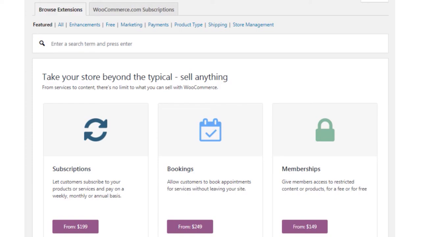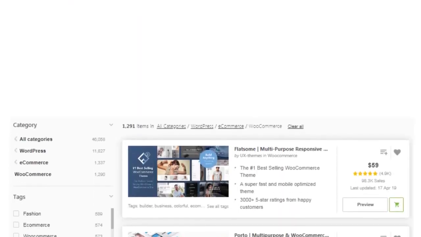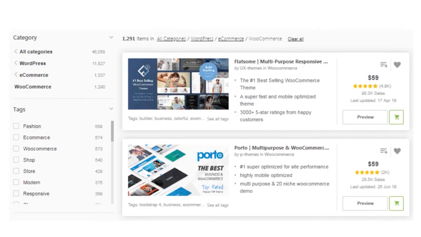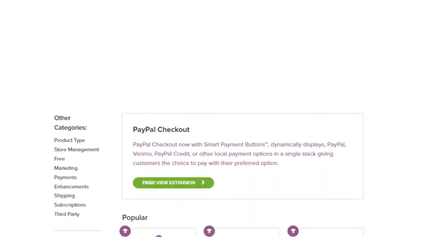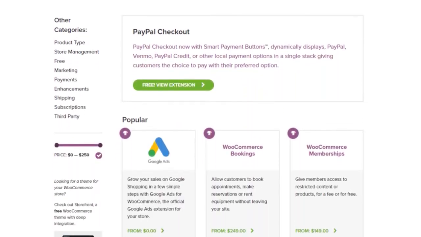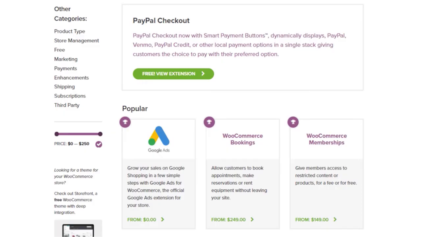For instance, while you can use WooCommerce with any theme, it can help to pick one that's designed for the plugin. So Storefront, as I said earlier, is a great place to start, but there are plenty of other options in directories such as Theme Forest. And you can also check out the WooCommerce extension store, which includes both developer created and third party options. And there are extensions for adding new shipping options to your store, enabling subscriptions, customizing the checkout process, integrating email and social media marketing, and much more.